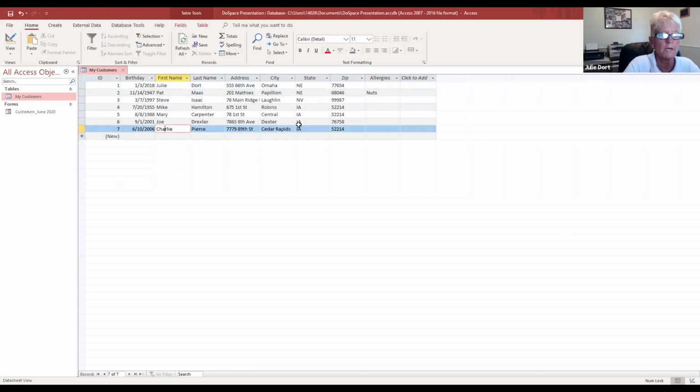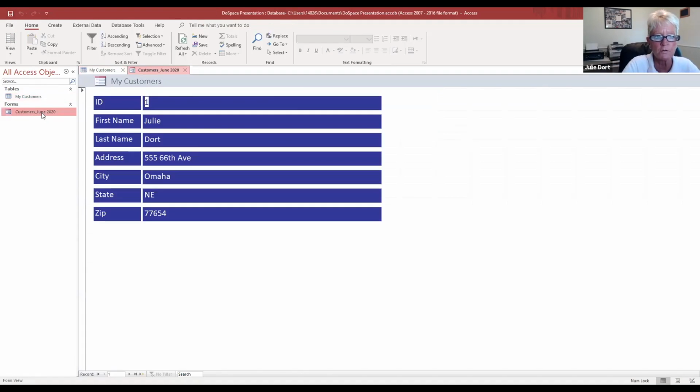Okay, now the other thing that you need to understand is I made the change to my table, but then you have to go in and add to your forms. So I'm going to go ahead and do a quick save again. I'm going to come down to my forms and double click on that, open it, and you'll note that it did not automatically update my form. So I need to do just a little bit of work in order for that information to be listed on my form. So I'm going to come up here to view, and I'm going to go to design view.